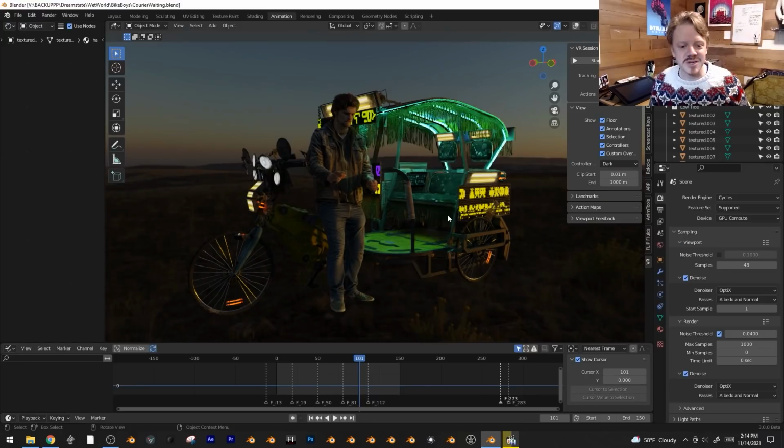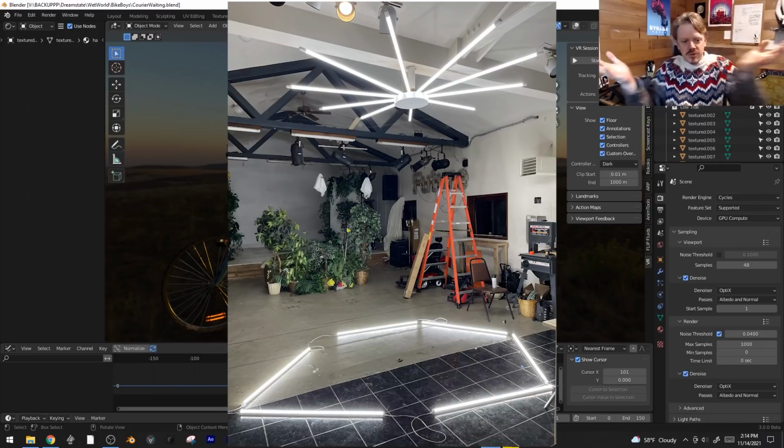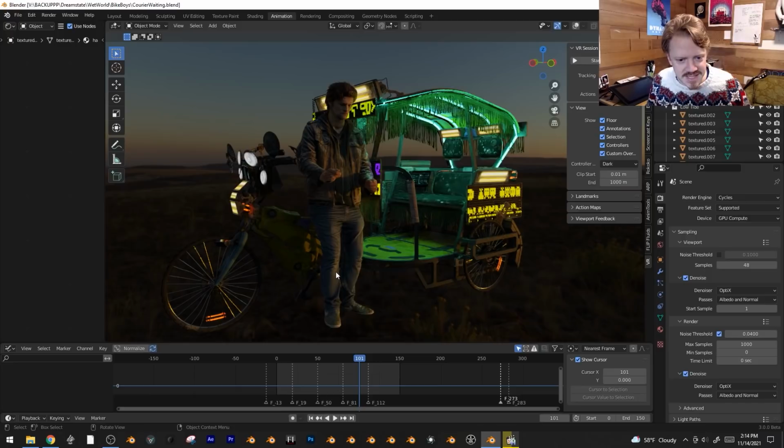But real quick, just want to show you, this is my friend Brian Lewis, and I just scanned him last night in the new and improved photo scanning setup I have set up right here. I finally have some lights coming up from below, which makes the lighting a lot more even, which means it looks a lot more like he's placed in the scene. Still haven't even done a de-lighting pass on him or anything like that.